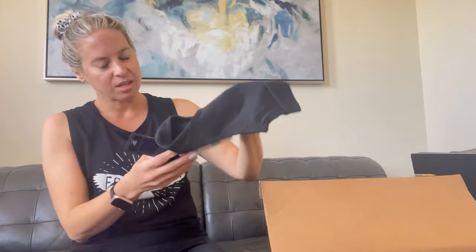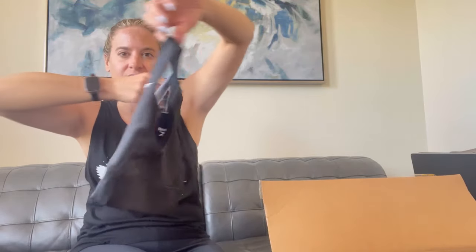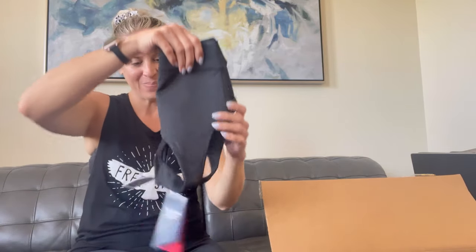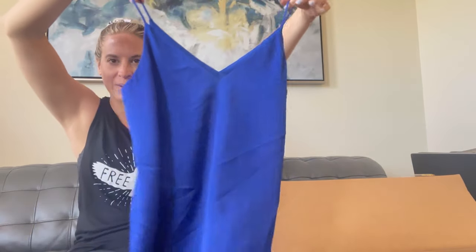Very classy. I feel like cardigans are back in style now. This has the tag. It was $35 originally from Reebok. If it was $35 originally, it will not sell for at least the $35 mark, so we'll see if Plato's Closet takes that one. This is Express. Okay, if I had the arms for it, I might wear it, but I don't.